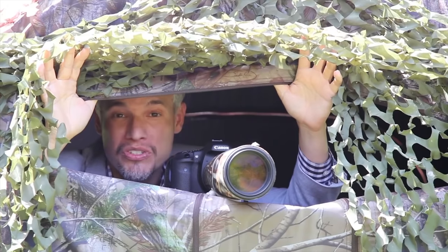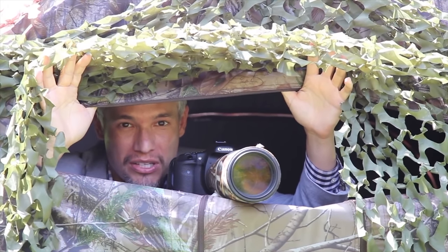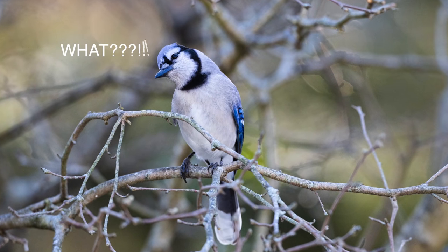Another option is a pop-up blind — you hide inside and poke your lens out, which definitely lets you get closer to animals. Even in a blind, movement is what frightens them — if I move my lens to track something else, they change their posture because they notice the motion. So being discreet is key. Also, don't wear heavy colognes or perfume on wildlife shooting days. Talk to local hunters too — if you're trying to photograph deer, hunters will know how to disguise themselves from that animal better than most photographers.